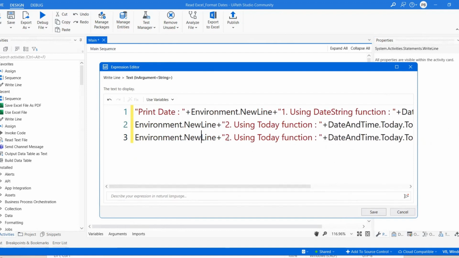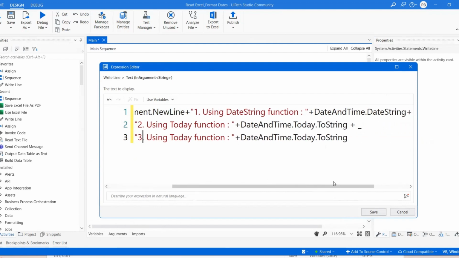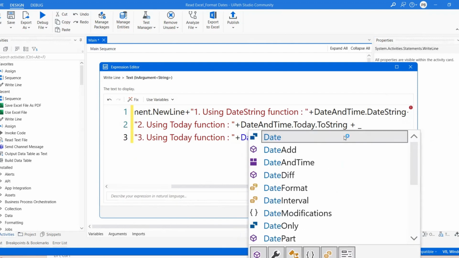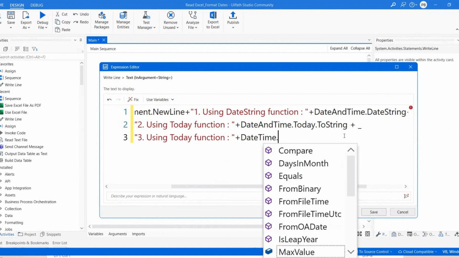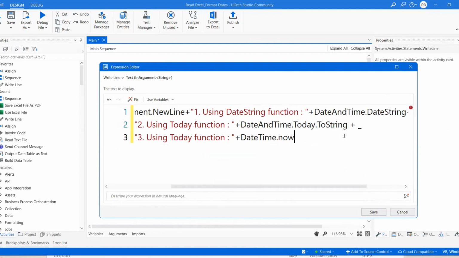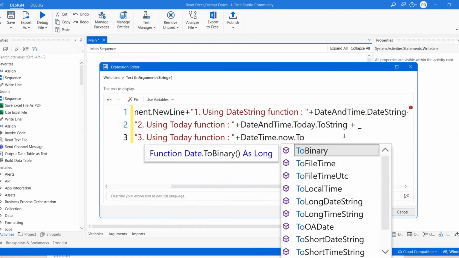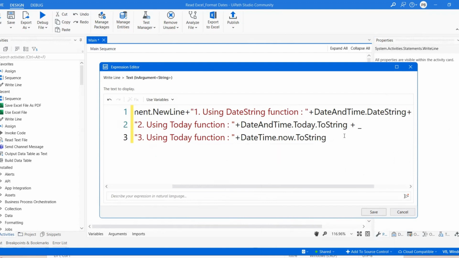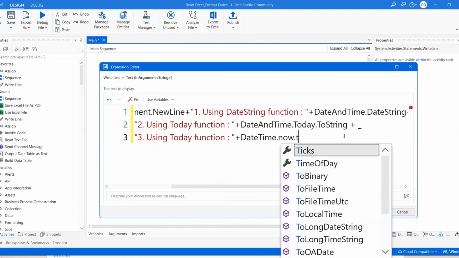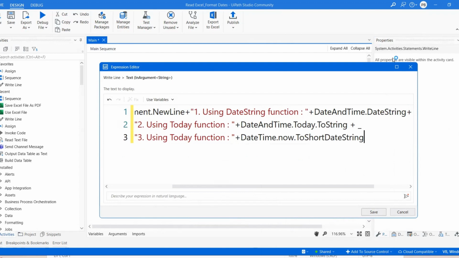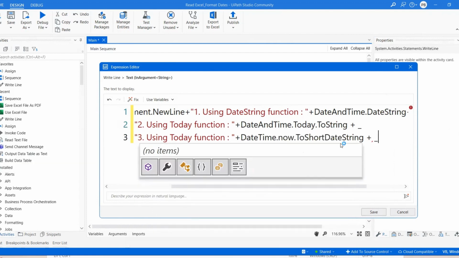Now, the third option, using the same DateTime.Now, but instead of ToString, I'm going to use .ToShortDateString. And one more option we have, let me show you that too.